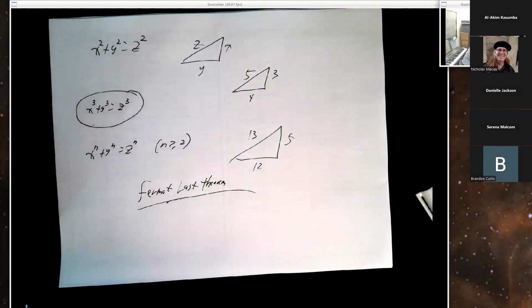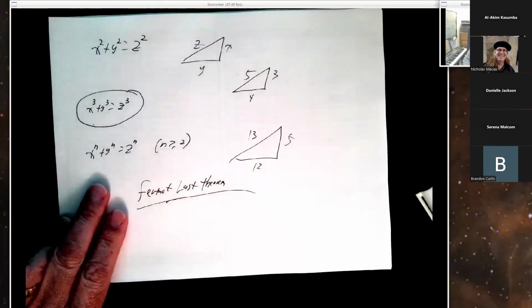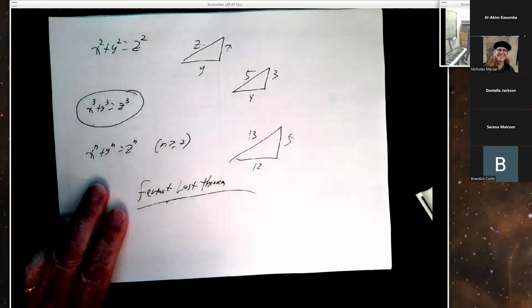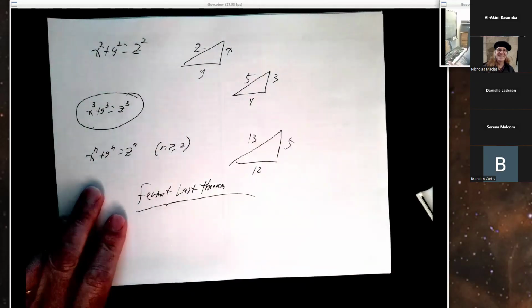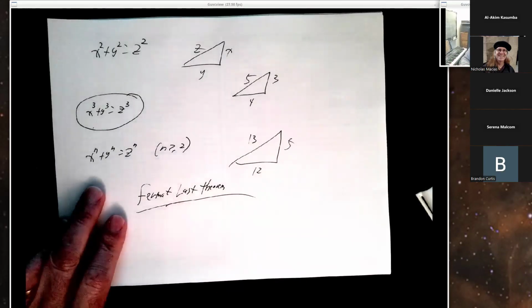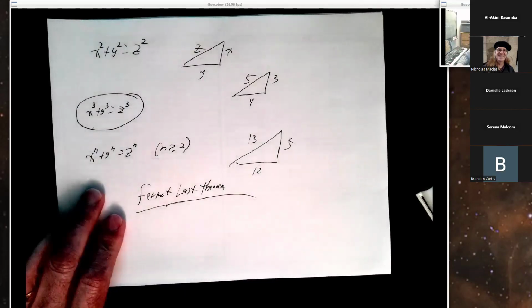And it was just one of those really simple problems to write down. Anybody who knows how to multiply numbers can understand what you're trying to do here. You don't even need to know about fractions or decimals. It's just whole number multiplication. But for hundreds of years, it just baffled the best mathematicians of the time.